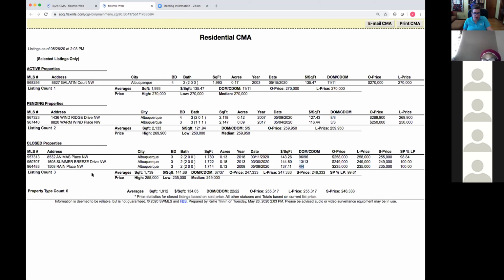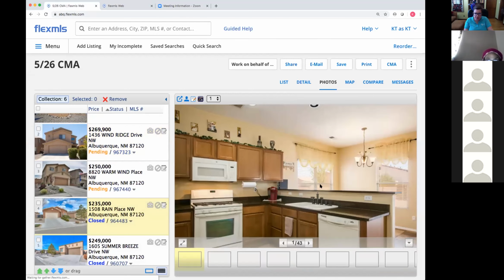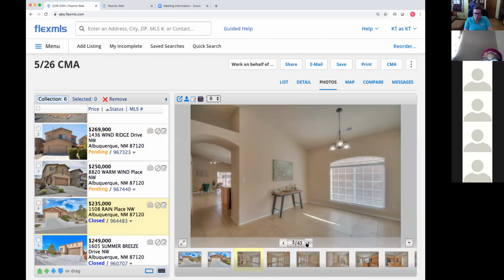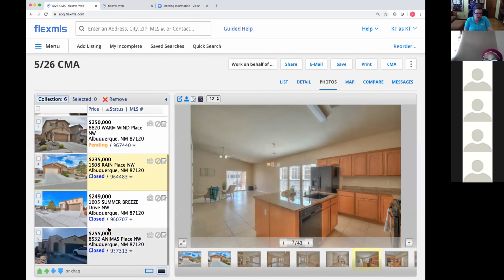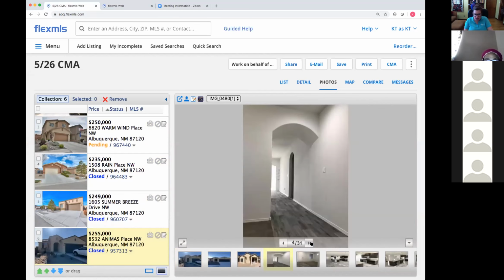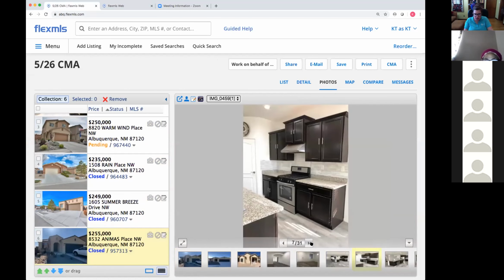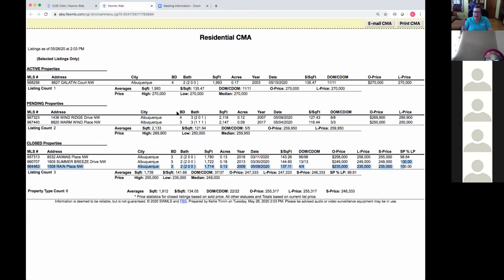This one on Rain Place sold at 235, and both of these were 100% of asking. So again, I'd go back to look at the condition of the property. What are we dealing with in terms of condition? And how do they stack up?